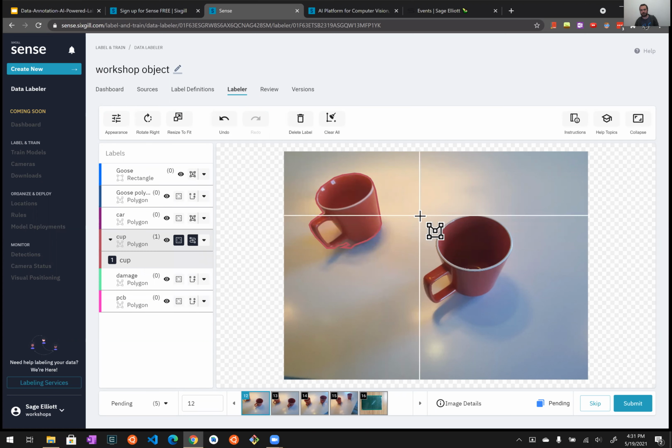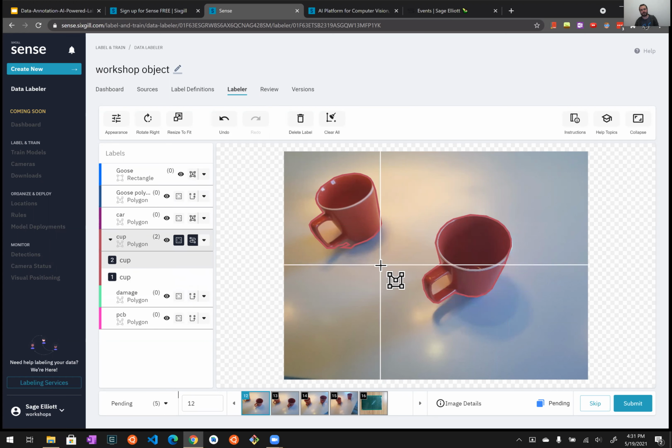And it got the shadow a little bit there. I might have been a little off on the label. I'll go fix that. Again, you want to be as tight as possible to the object. So I think with the shadow one, I was off a little bit. So it did a really good job there.